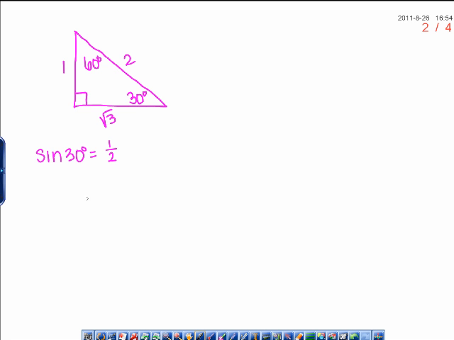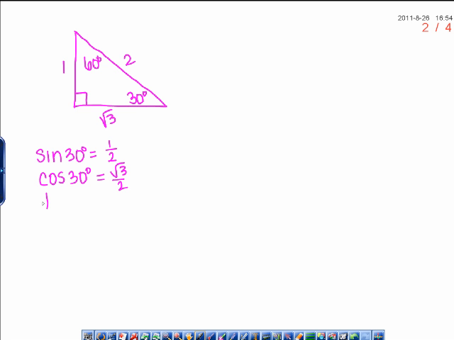And before I keep going on, I just want to tell you why this is important. Any angle that has a reference angle of 30 degrees, when you take sine of it, it's going to be 1/2. Now it may be positive, or may be negative. That's what our all students take calculus chart is for. Alright, let's keep going. Cosine of 30 degrees would be square root of 3 over 2.